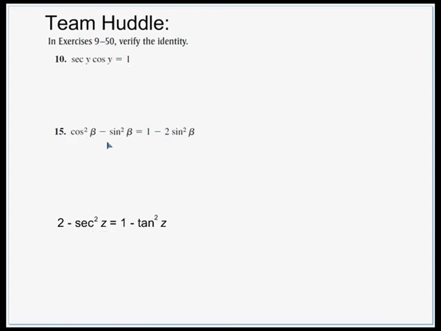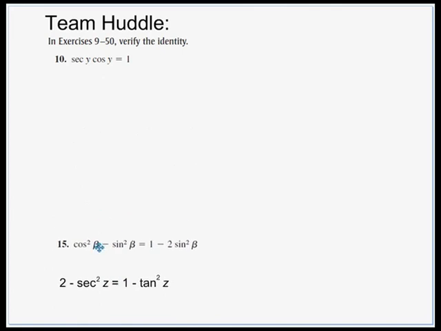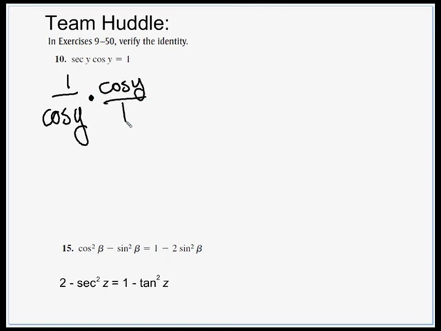So the first one, again, there's nothing squared and we're multiplying a couple things. My first thought is reciprocal identities. I can change secant into 1 over cos of y. We already have a cos, so let's try leaving that alone for now. Cos of y over 1. Aha. On the diagonal, those are going to cancel out, or we could multiply across, and we'll get cos of y divided by the cos of y, and that equals 1, just like where we were trying to get to. So that one was pretty straightforward.